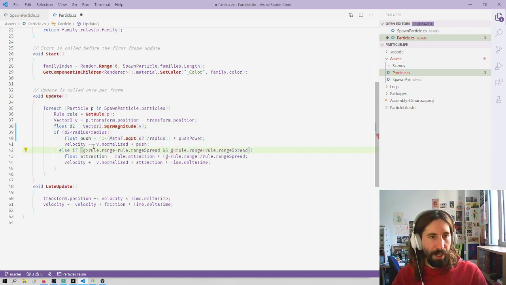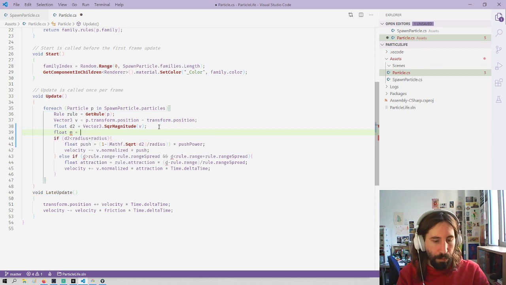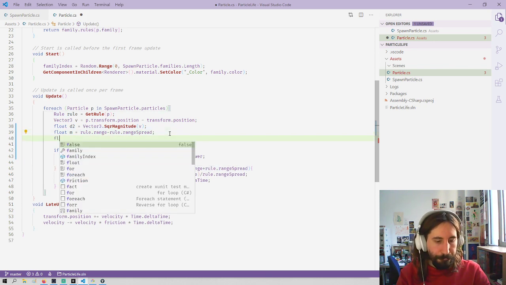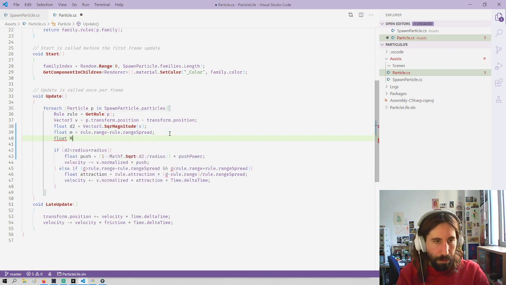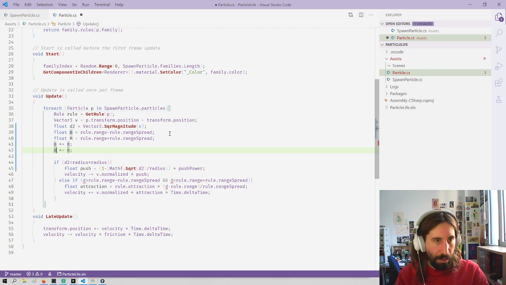And so we need to do the same thing here, but that means we need this squared. So I'm just going to go float little m equals that, and float big M is going to be equal to that. And m equals, so it's just going to multiply by itself, and the same with capital M as well.